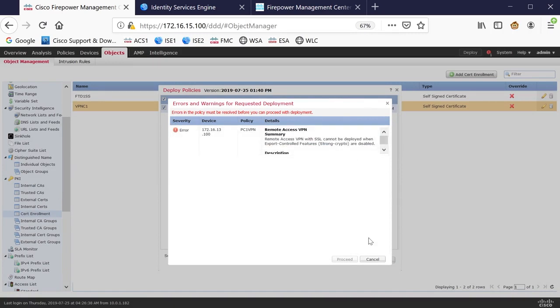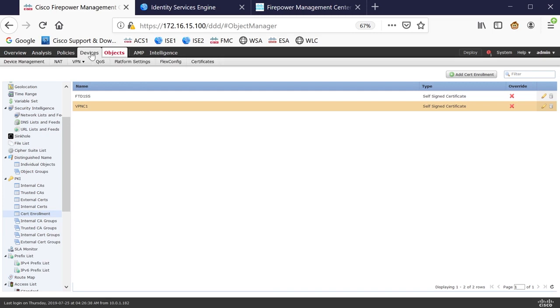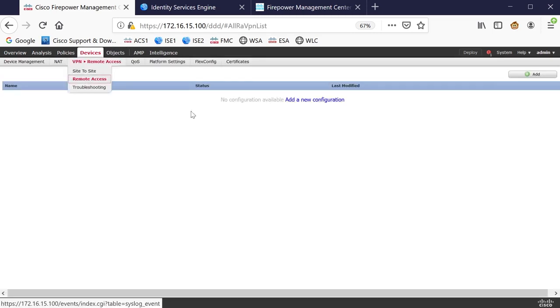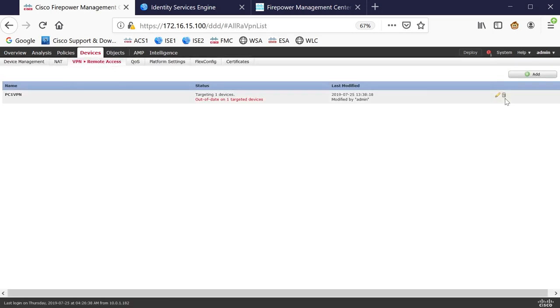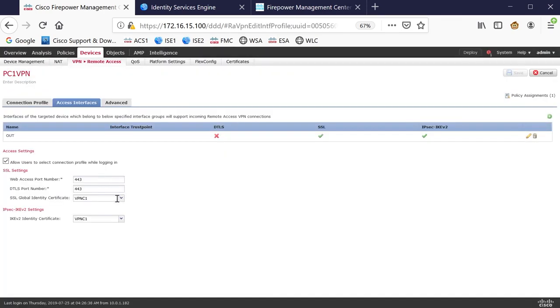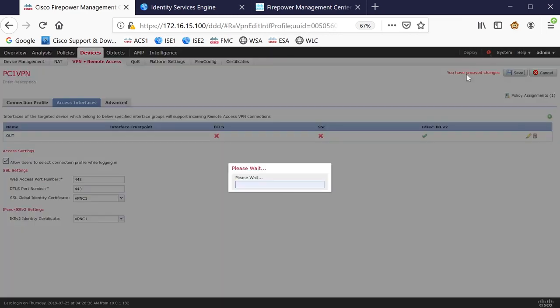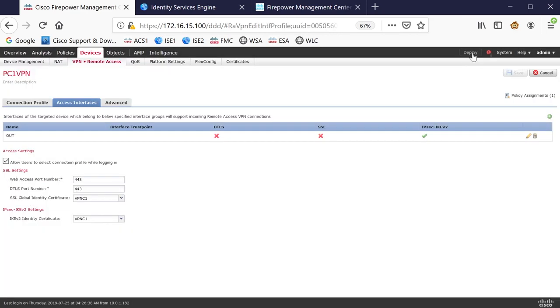Well, we might try to make some sort of a workaround. I'm gonna disable SSL in this configuration. So we will have to do this over here. Yeah, let's try to do it now. Let's try to deploy.